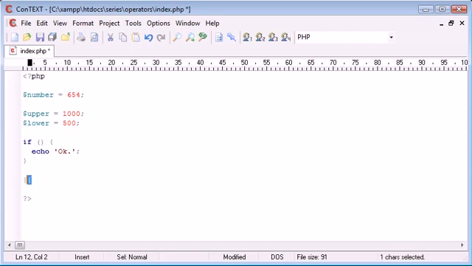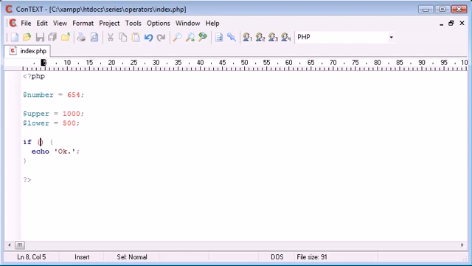Or is either two vertical lines, also known as pipes, which are on your keyboard, or you can simply, as you probably guessed, write or. So we need to think logically, and in plain English a lot of the time whenever we program anything. So I need to say, is this number greater than or equal to 500, which is the lower variable, and is it less than or equal to upper? So you probably guessed. Let's start writing this out and speaking in English as we go.